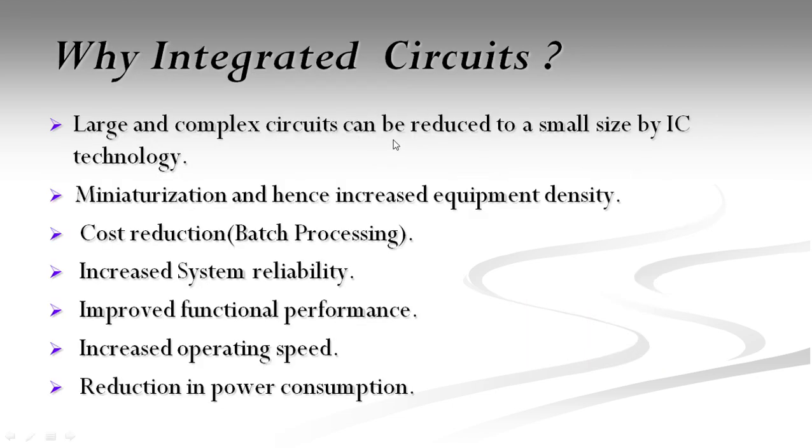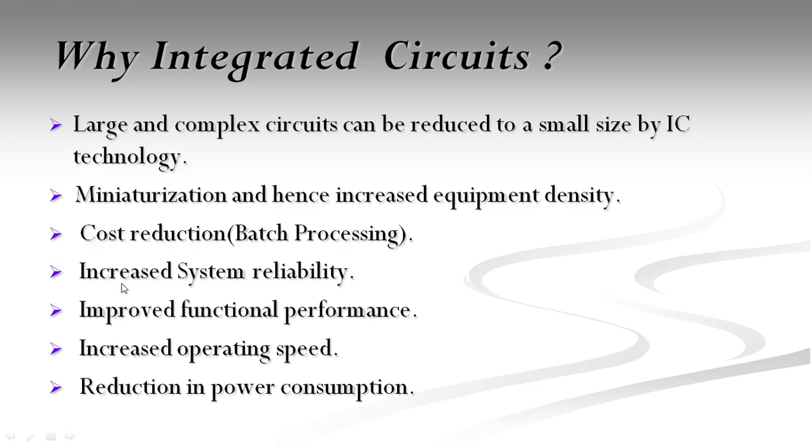Why integrated circuits? An integrated circuit offers a number of distinct advantages compared to interconnecting discrete components, and it can also be used for a wide range of applications. Now let us see the advantages of an integrated circuit over interconnecting discrete components. The first advantage is that large and complex circuits can be reduced to small size by using IC technology. The second is miniaturization and hence increased equipment density. Next is cost reduction, which is due to batch processing.